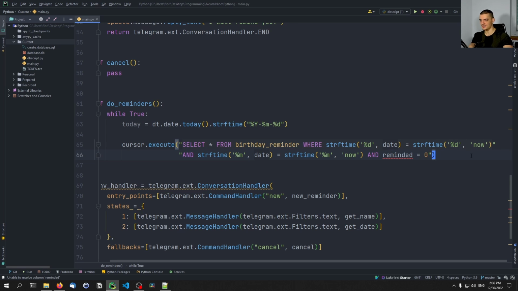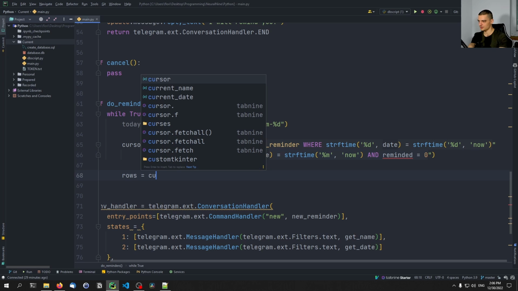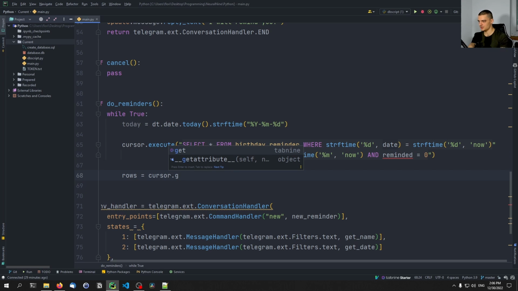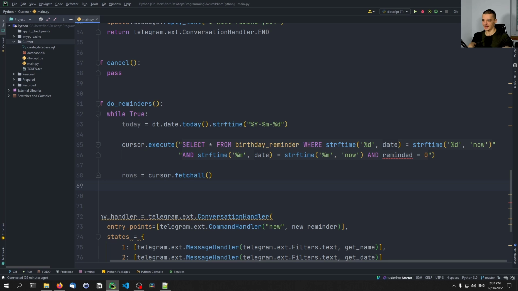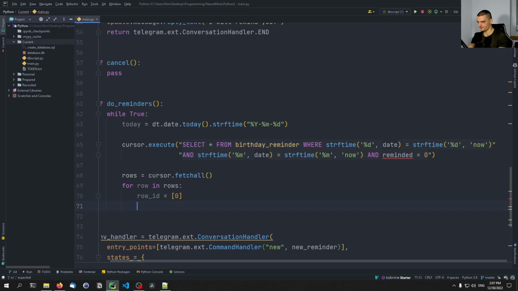That's the basic idea. If we find something here, we're going to say rows = cursor.fetchall. So for all the rows we find here, for all the people that have their birthday today and where the user was not reminded of it yet, we're going to say for row in rows, the row ID is going to be row 0.